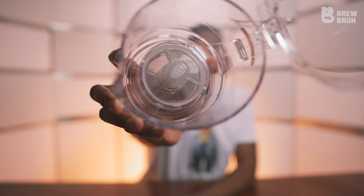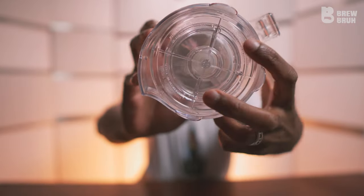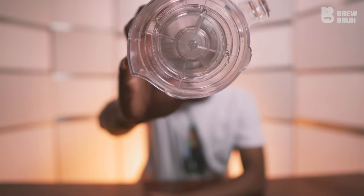At the bottom of this reservoir there's a meshing component. What that's intended to do is to keep the tea leaves from dropping down into the tea. Why do I say dropping down? Because this device works very similar to the Clever Coffee Dripper — I'll have a card pop up just above my head if you want to know what that device is. The tea actually steeps inside this device, and then once it's steeped for the specific amount of time needed, you take this device and put it on top of a glass. Once you do, there's a little triggering mechanism underneath that moves and triggers the tea to drop down out of the bottom of the tea maker right into the glass.